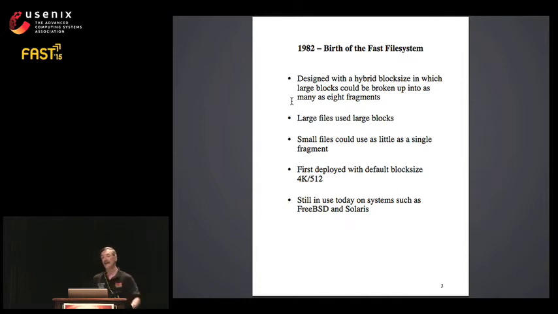The other thing that's kind of amazing to me, at least, is that this file system is still in wide use today. Obviously, there's a lot of more forward technology, which I'll be talking about later, but in small embedded systems, this is still the file system of choice, and there's a lot of embedded systems these days.